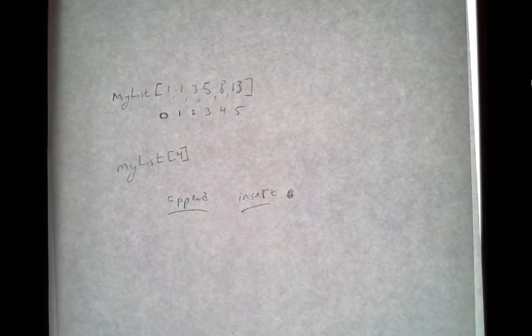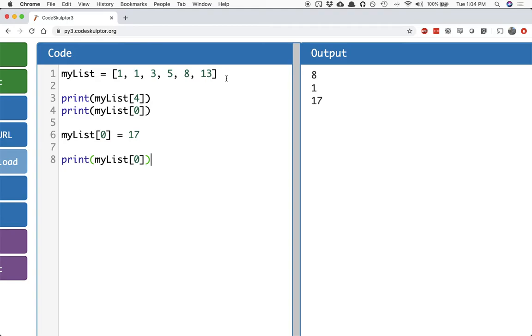Let's start with append. So when you have a list in Python, it's a variable that's holding on to multiple values like we see over here. You can get different parts of it. If we want to add something to our list, what we can do is just say my list.append, and then as you can see, we're using this little dot operator. That means we're calling the function append, which exists somewhere in the Python syntax. And all we're going to do is say append and then a value that we want to add to it. So I'm going to add, after 13, 21.